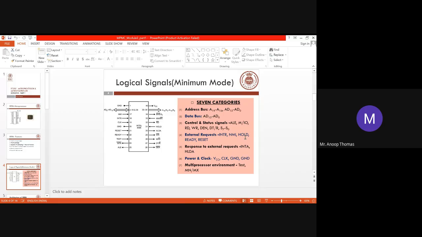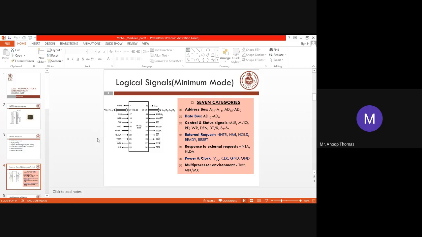Then we had S4 and S3 being used for segments. That means which segment is active at this particular moment of time, or which segment is being accessed at this moment. As I told you, your memory is divided into different segments, similar to the chapters of a book. So you have different kinds of memory depending upon what is stored in each of these locations. According to which kind of memory is getting accessed, you will have the corresponding values of S4 and S3.